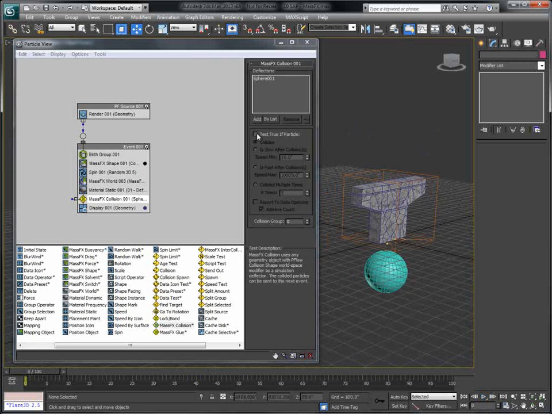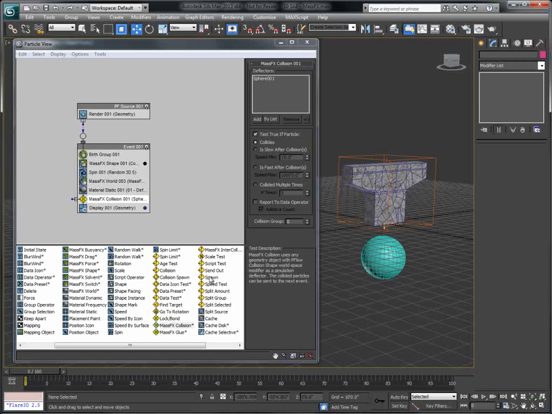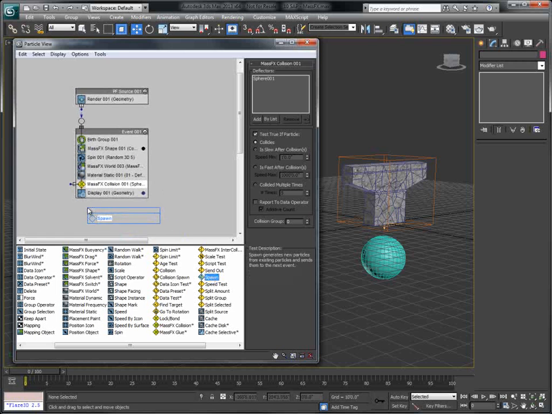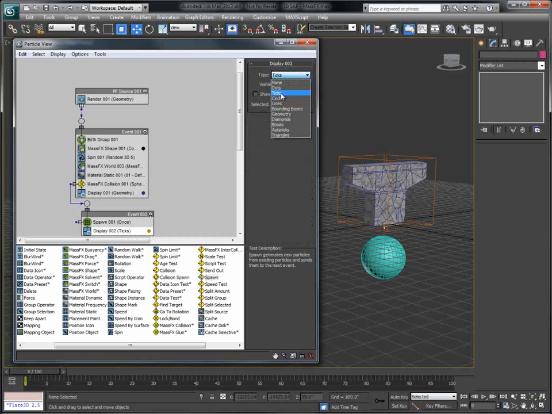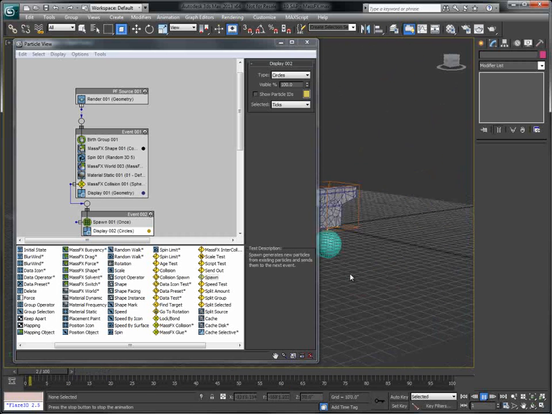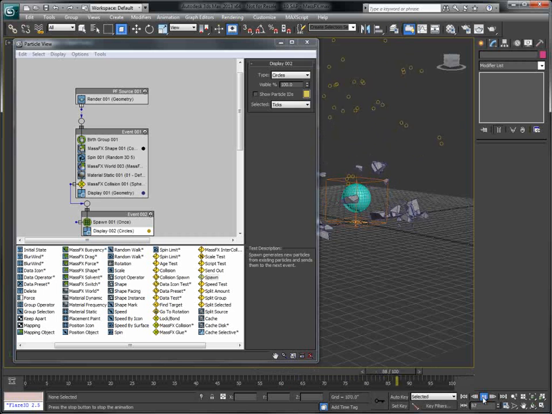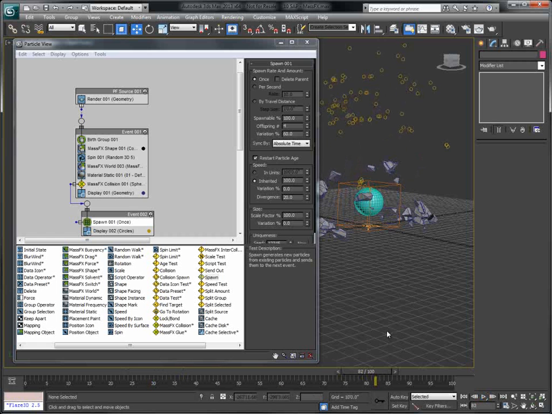Now, this test here, the Mass Effects collision, will test true if it collides. So now what I can do is use some of the old operators that we're used to, the spawn operator. I'll say if you enter in collision with this object, you're going to spawn once this amount of particles, and I'll just display them as maybe circles so we can see them. If I press play now, you'll see that we're going to get some circles, and they continue with the same speed. So now we can get some debris or some trails in there so that we can add more debris to that. If I say once, but spawn a few and do some variations, and press play, you'll see that we're going to get some of them going in different directions.